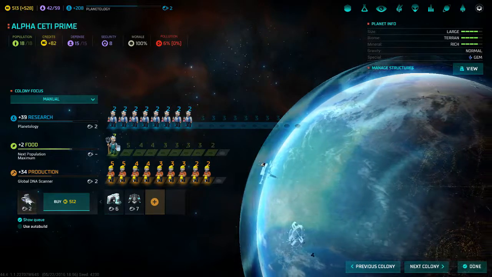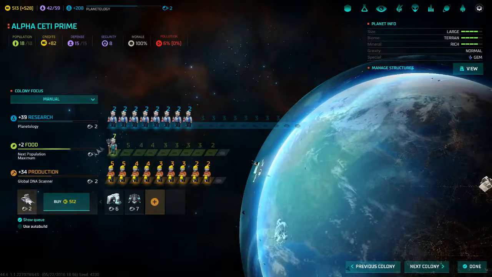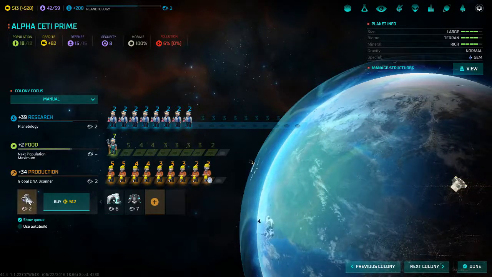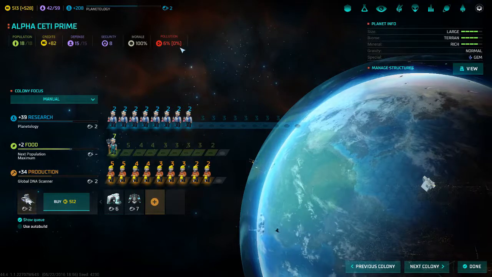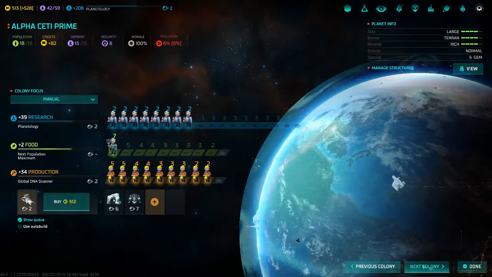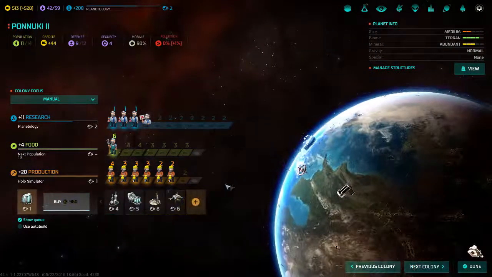Population. This one is maxed out. We're not overproducing anything. Well, a little bit maybe, but we're definitely not growing. We have +2 food, that's good. Everybody is in science. Production is maxed out. Pollution is at 0 and not increasing. Well, it's at 6% but not increasing. More or less good. Everything looks fine. Nothing to do here.